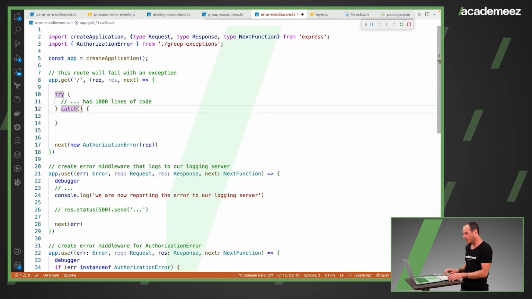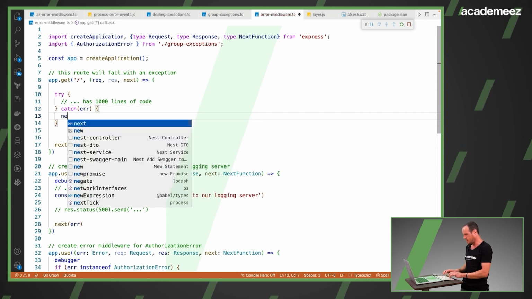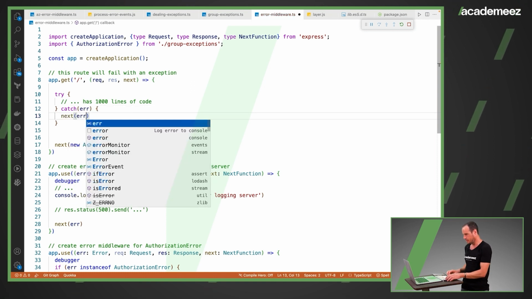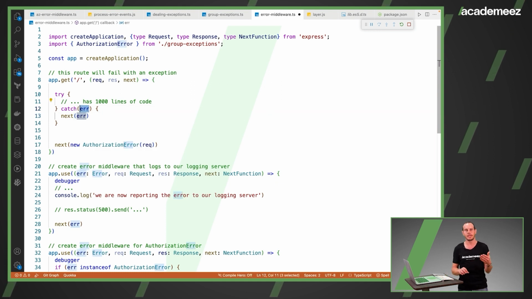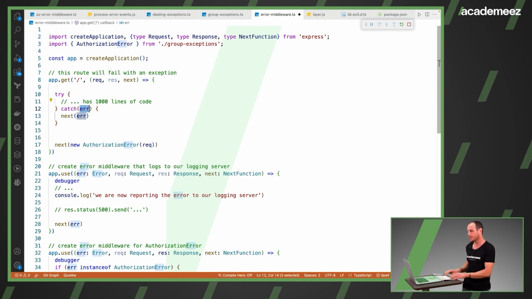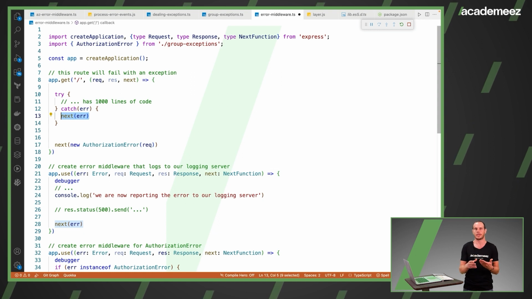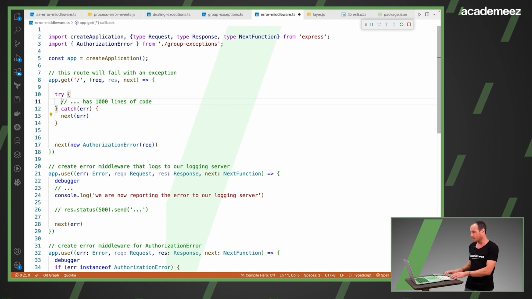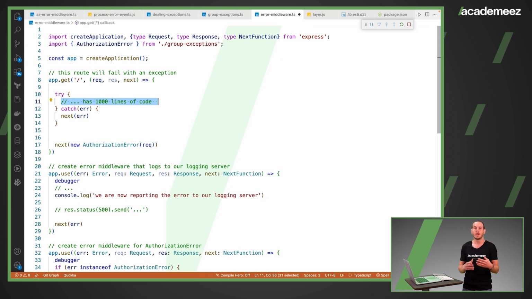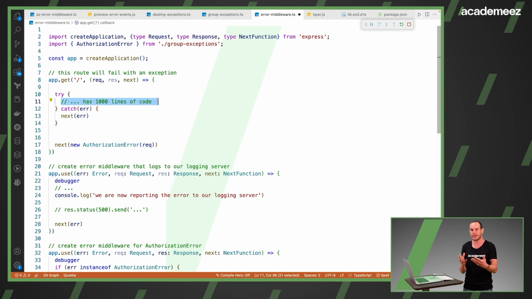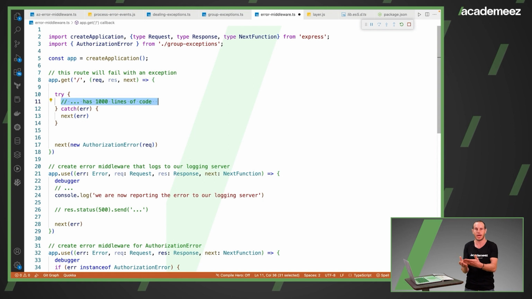And then in the block, what you'll do is just pass the error to next, for example. So true, if you have a database exception, you'll get here the database exception, and true, you'll pass the database exception along. But are you maybe adding the right information to that database exception? Which database exception? Maybe in these 1,000 lines of code, you can have 10 different database exceptions. So maybe you can wrap each of them in a try and catch of its own to pass the additional data, to pass the right query, to pass the user that performed the query.